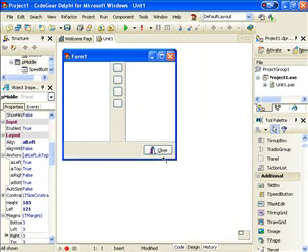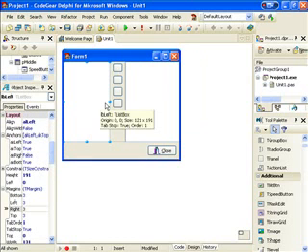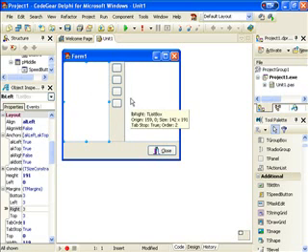But what we want to have happen is when we resize the form, these two list boxes remain the same size. Now, because I've aligned this one left and this one client, if I resize this left one, the right one will always change its size to fill the available area.